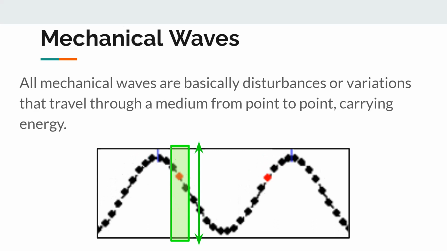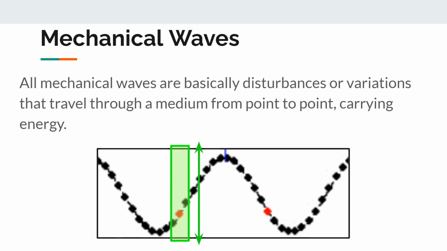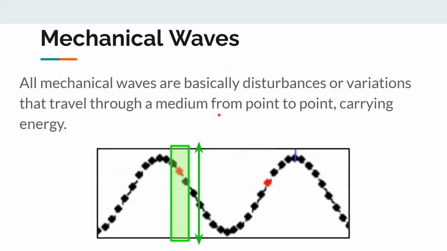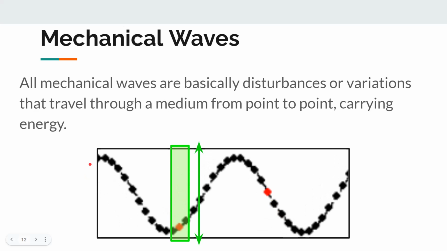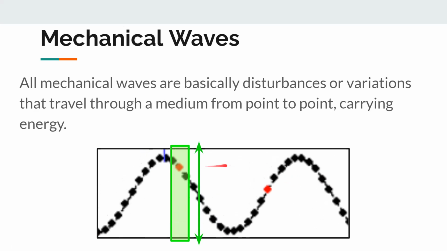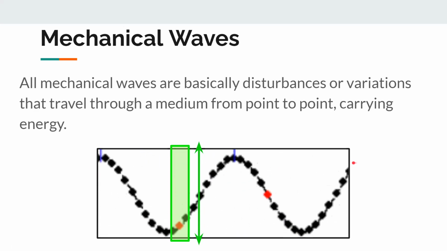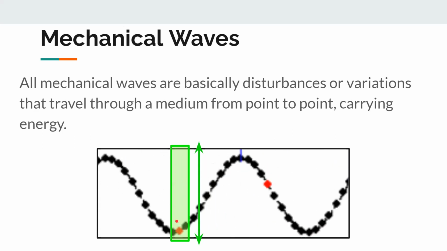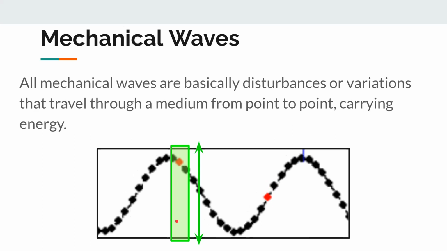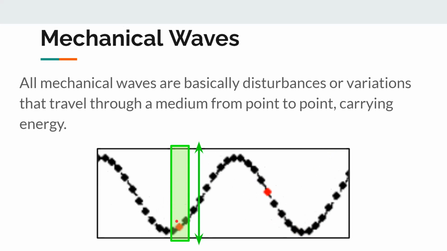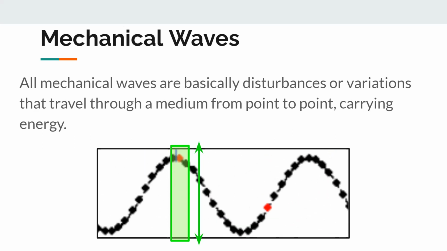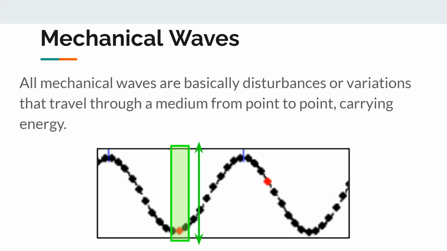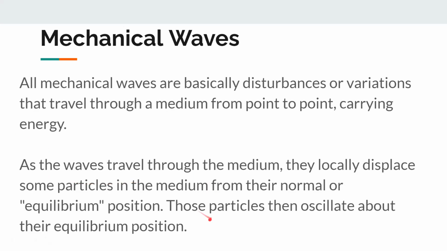So here's that same oscillation I was talking about. We've already seen this a couple times now, but you'll notice that the energy does propagate as the wave travels across the screen from left to right, but the actual particle of the medium that's highlighted in red simply has this up and down oscillation, this regular, repetitive, simple harmonic motion. And so that's not actually moving with the wave. That's what it's referring to here. Those particles oscillate about equilibrium.